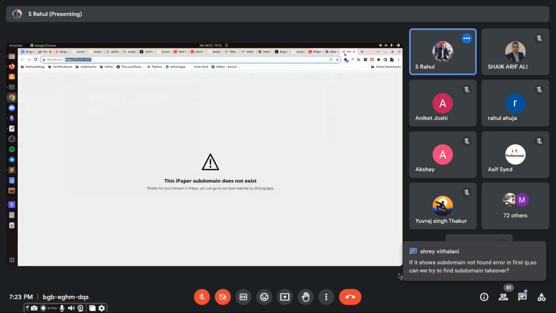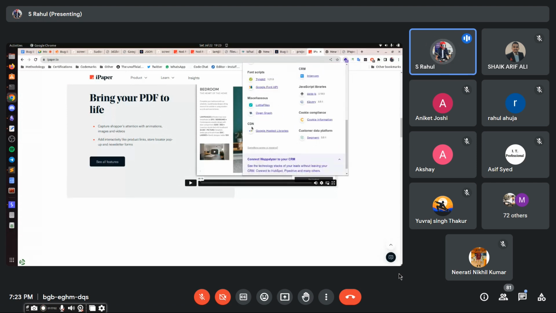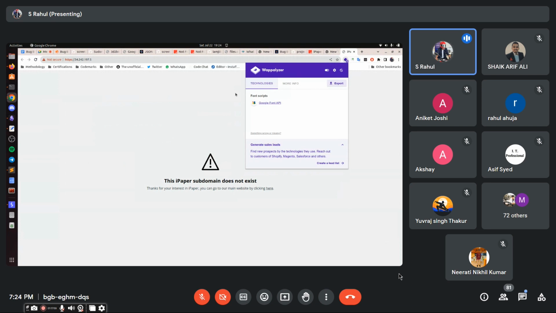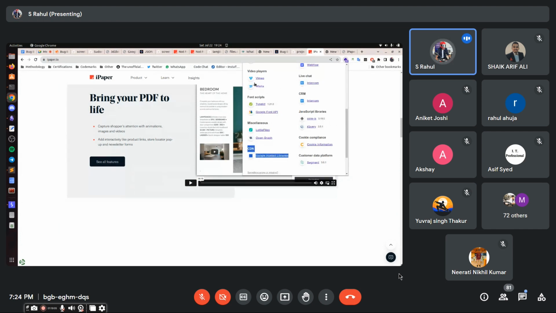Here you can see in this domain ipaper.io, when you scroll, it will show all the technologies, and it is showing CDN. But when you open this IP and analyze it, it will show everything else, but it will not show this CDN.